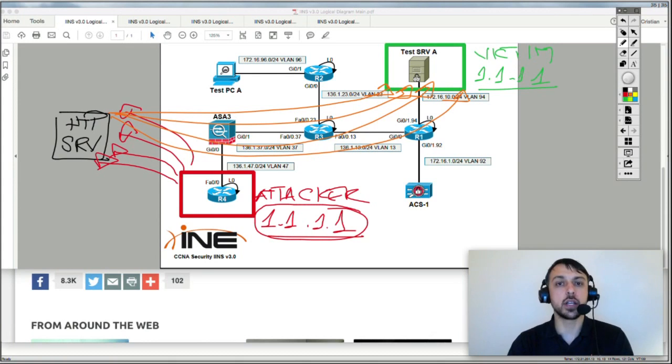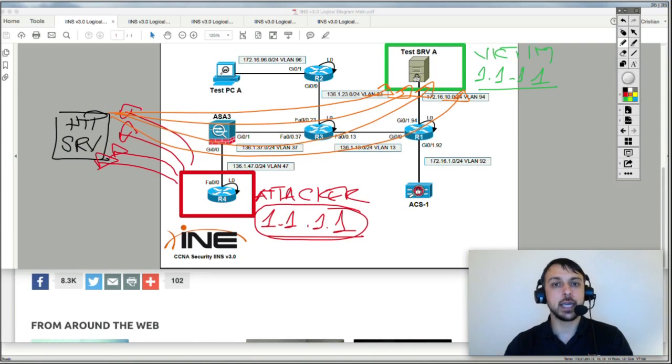Because of how NTP works, in the basic functionality you have a client and a server. The client says to the server, hey, I need to synchronize my time with you, and then the server says, okay, here's the time. But the synchronization doesn't happen in one step. Based on the time difference between the client and the server, the server ends up sending many replies to the client, because for the client to synchronize its clock with the server's clock, that happens incrementally.